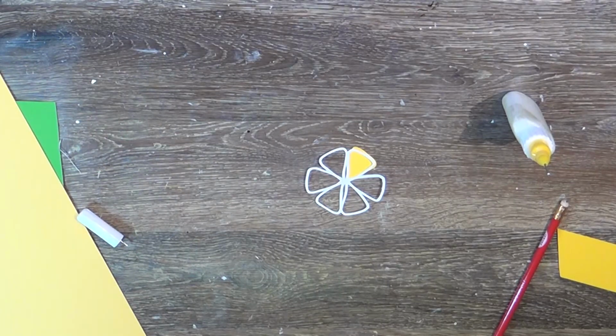Anyway, I do end up backing this with some of that Basil paper called Rusted Sun, and that's going to make up the large size of the lemons. But for the little inside of the lemon, I just had this tiny little scrap of bright yellow that I ended up putting as the center of that lemon slice on top of the lemons.